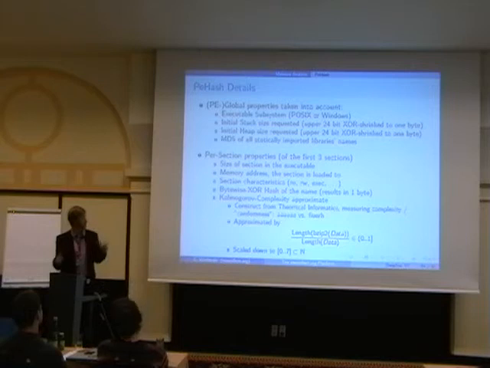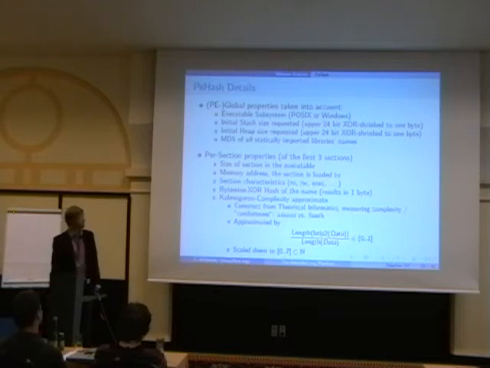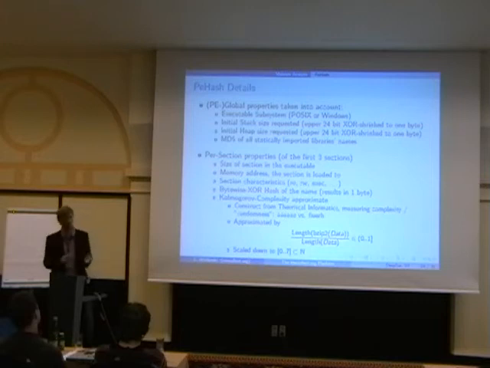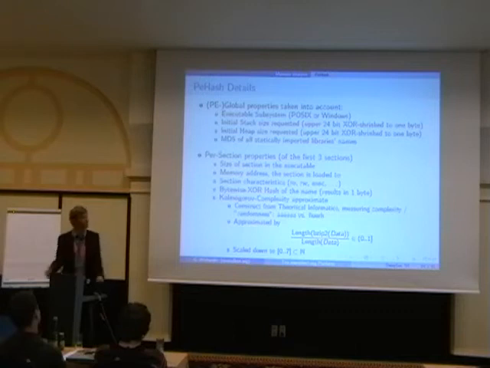We are only looking at the first 3 sections, because otherwise the hash wouldn't have a constant length. We look at the size of the sections in the executable, and where they are going to be loaded in memory. These are very different for each binary. We XOR-hash the names of the sections. For some compilers, these are static. For other malware specimens, these are dynamic with each specimen, not with each instance.